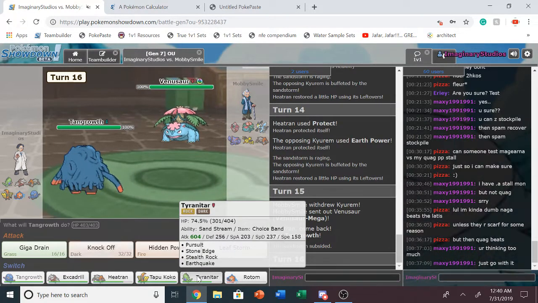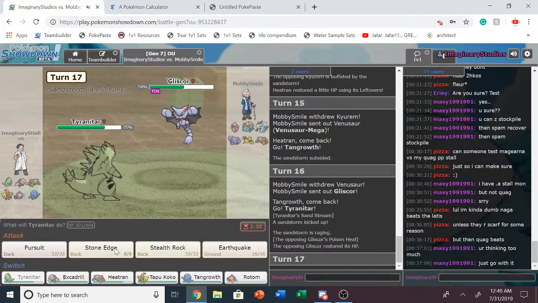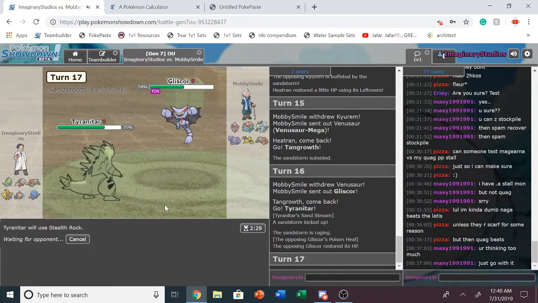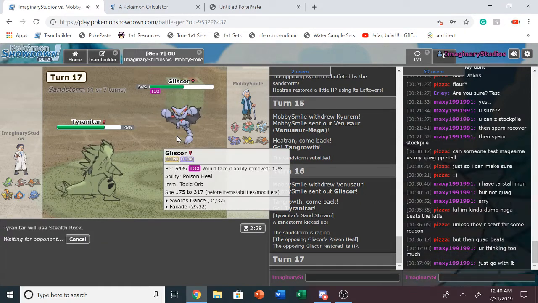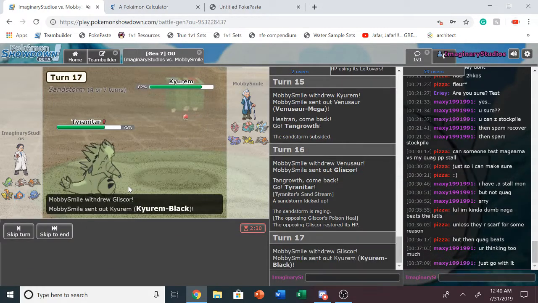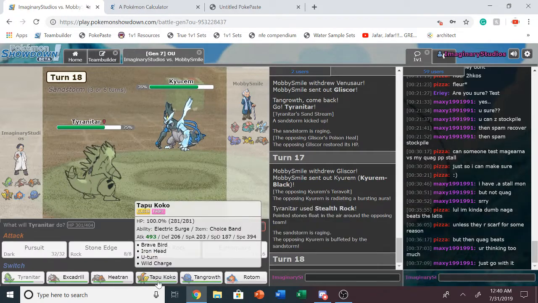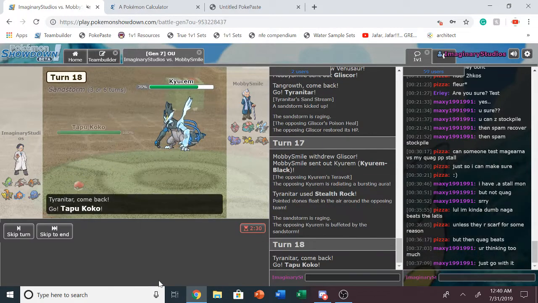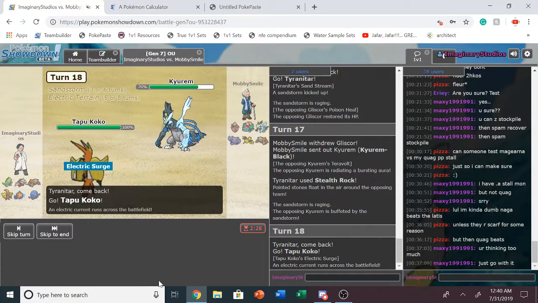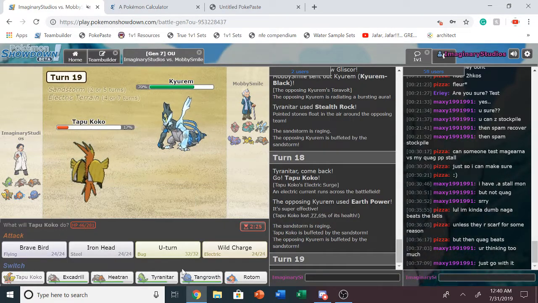Not exclusively. I want to get rocks up here if I can. We're going to do it right now. It's huge for many reasons, not exclusively the fact that this is a safe rocks for me. Yes, that confirms that this is a safe rocks. And Fusion Bolt means I want to try and get Koko in, unless he Earth Powers, because that's probably what he's going to do. Yep. Alright, so I survive that.